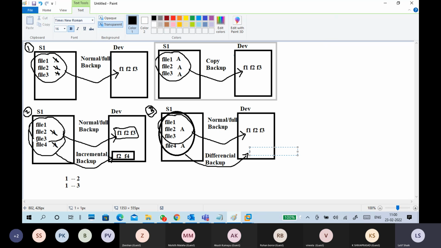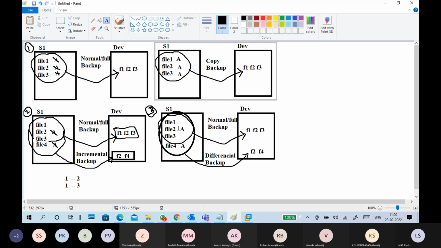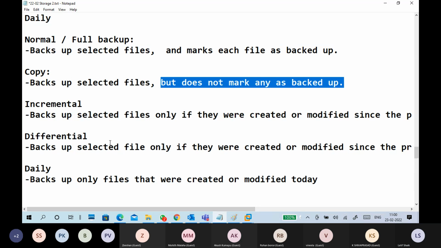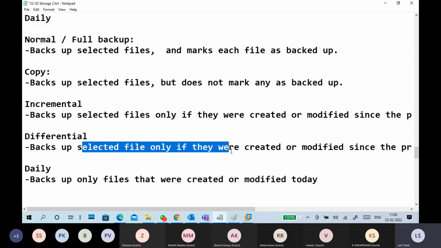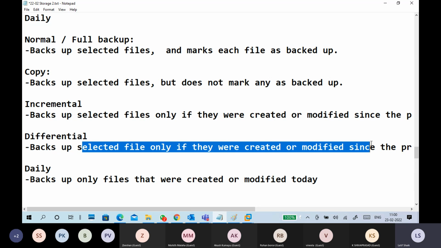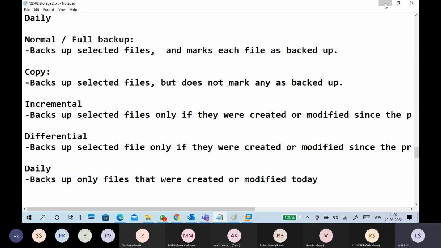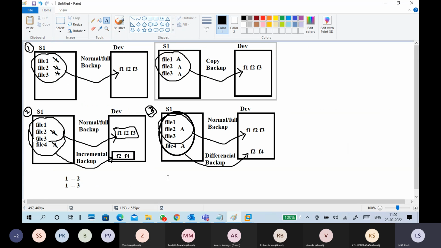It will take a backup of your file 2 and file 4, because file 2 is modified and file 4 is created. So it will take the backup. But it doesn't remove the archive attribute, meaning it does not mark them as backed up. It backs up selected files only if they are created or modified since the previous backup and does not mark them as backed up. So that is your differential backup.